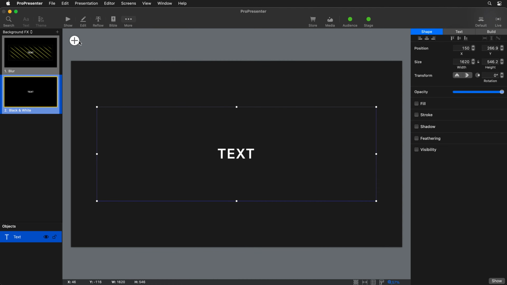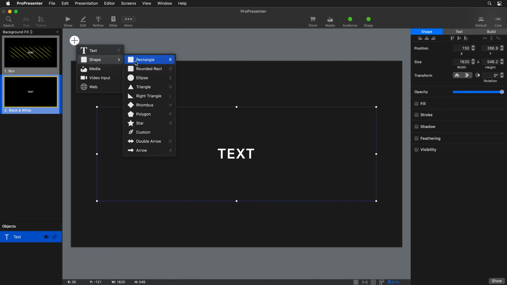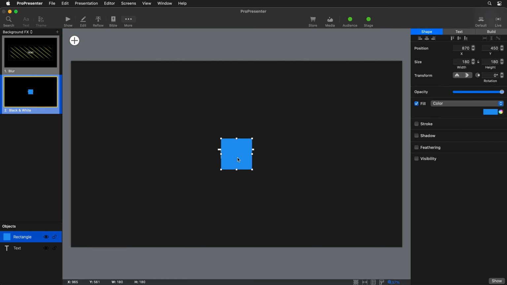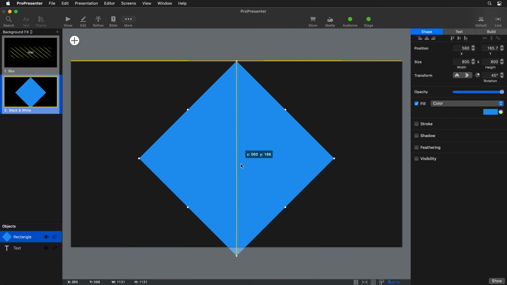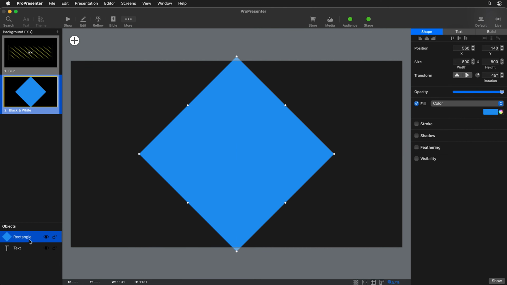And instead, we're going to create another shape to put our background effect in. So I'm going to add a new shape, and I'm going to choose rectangle. And that's going to place this blue rectangle in the middle of the screen here. And let's start by rotating that 45 degrees to turn it into a diamond. I'm going to link my width and height properties, and I'm going to change these to like 800. And then we can move this into the center of my screen here and get that perfectly centered. And then let's just move it below our text by just dragging it below in the layer stack over here. So now we have this diamond shape underneath our text.